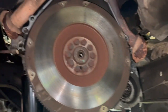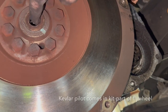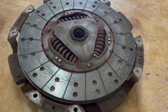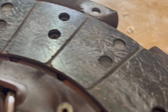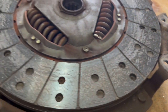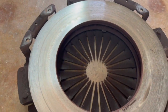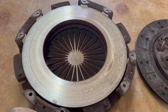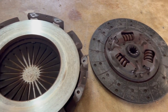The pressure plate is off and the flywheel remains. I've got to take out these bolts and the whole thing will come off. There's a pilot bearing in here that of course needs to be part of this whole replacement. Here's the clutch — you can see there was almost nothing left of it. It served me very well, but if I would have gone much further, I would have been hitting rivets — so this was a very good time to pull this off. The other side is pretty much worn out too. The surface of the pressure plate still looks really good, but I'm getting a new one since it comes with the kit. The clutch kit comes with pressure plate, flywheel, clutch assembly, pilot bearing, and throwout bearing.